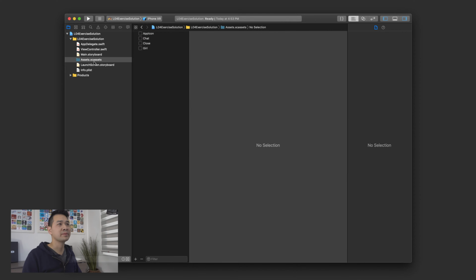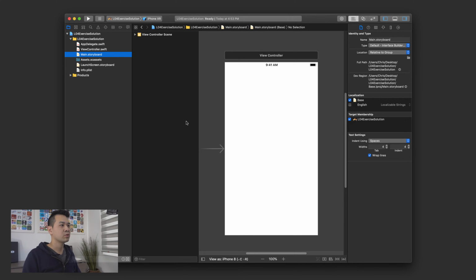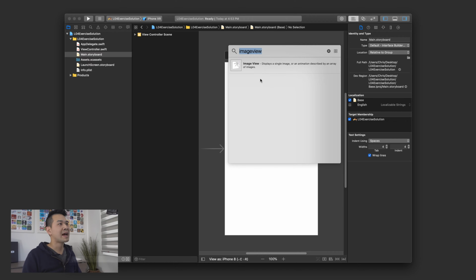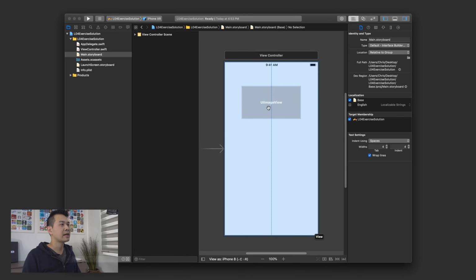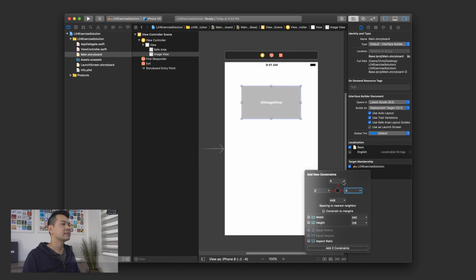Now there's only 3 things to position and plus a bunch of labels. So this is probably going to be relatively quick. Alright, so the first thing we're going to do is add an image view by opening up the object library. You can also click that icon up there to do that. We're going to set this image to be the image of the girl, and I'm not going to constrain to margins, and I'm going to make it 0 from the top, left, and right. The reason why I'm hesitating is because I do probably want to constrain it to the safe area.